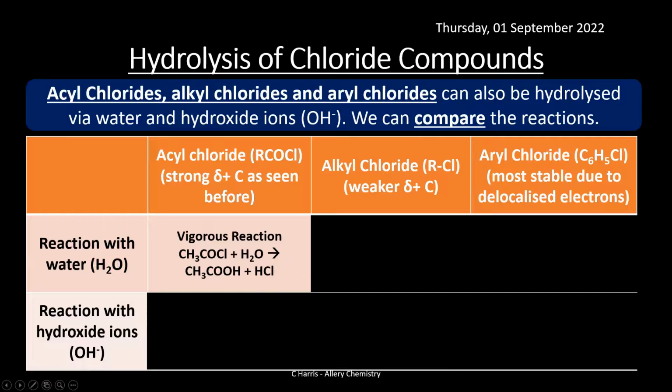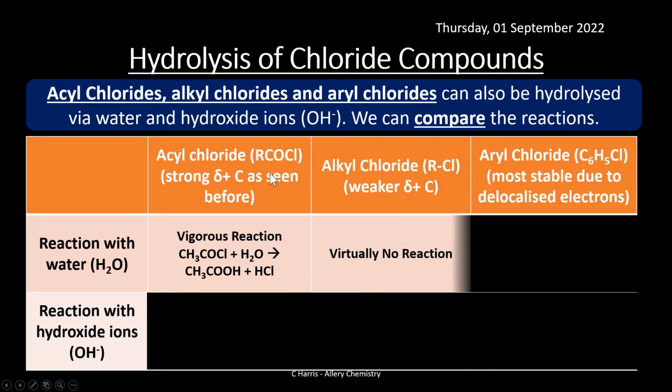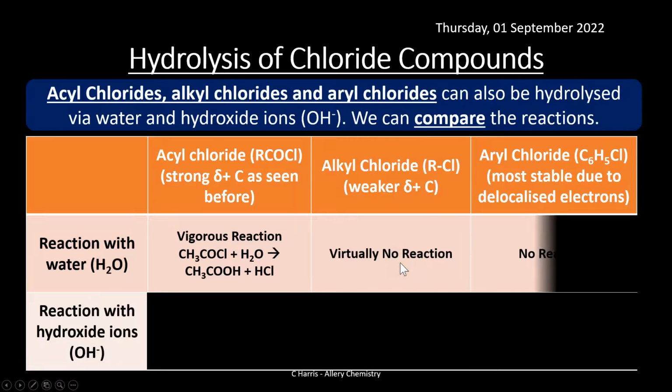So if we take the same reaction, so we react in water, but we're going to just react it this time with an alkyl chloride, so a halogenoalkane, for example. This has got a weaker delta positive carbon, so there isn't that oxygen and chlorine ripping the electrons away from the carbon. You just have chlorine. And yes, okay, there's a polarity, but it's nowhere near as powerful as this. So you would probably expect that the reaction isn't great. So we can add a chloroalkane to water and we get no reaction.